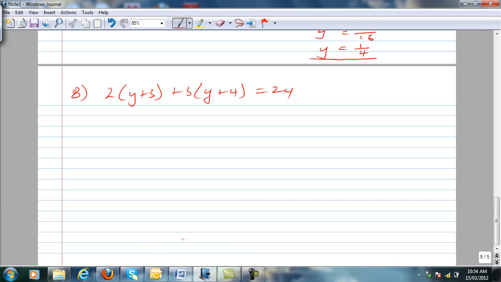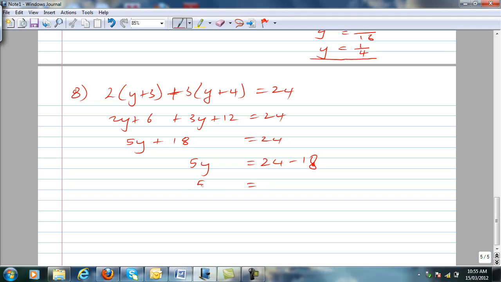Alright, so here we've got two brackets and there's an addition between the brackets. We need to expand the brackets first. So expanding this, 2y plus 6, and expanding this, we get 3y plus 12 plus 24. And I can add like terms. I've got 2y there and I've got 3y, ends up being 5y. And in numbers, I've got 6 and 12, and they add up to be 18. And then I'll take the 18 to the right hand side. It becomes a minus 18. And I'm left with 5y on the left hand side.